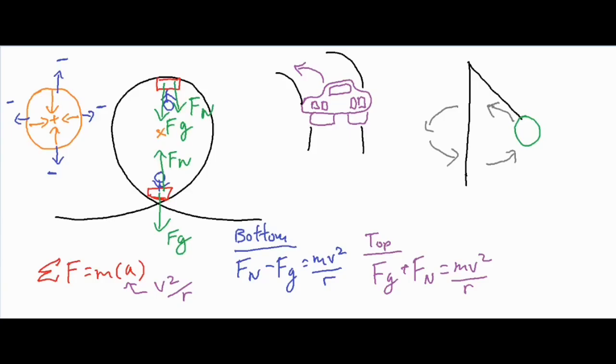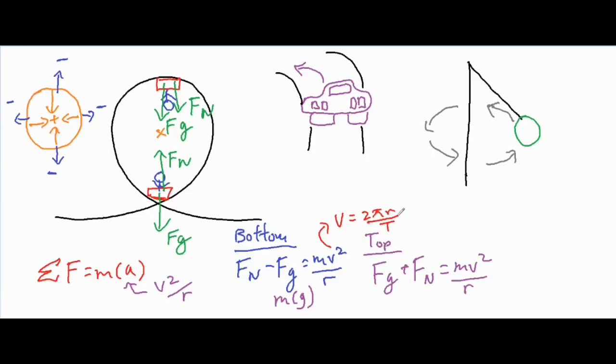Now from there, depending on what you're solving for, you're going to use a lot of the same basic concepts we've used before, which is doing mg for force of gravity. And also one of the key formulas or substitutions you may use is for the velocity. The velocity is going to be 2 pi r over T. What that is, 2 pi times the radius, is the circumference of the circle. So it's basically just the distance of the circle itself. And then capital T is the period. It's the amount of time it takes to complete one full circle. So it's a little bit different than the lowercase t, which is just the regular amount of time elapsed.